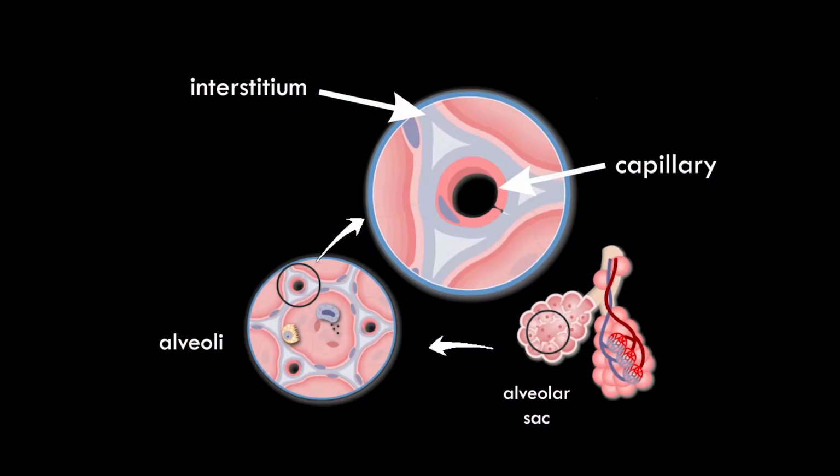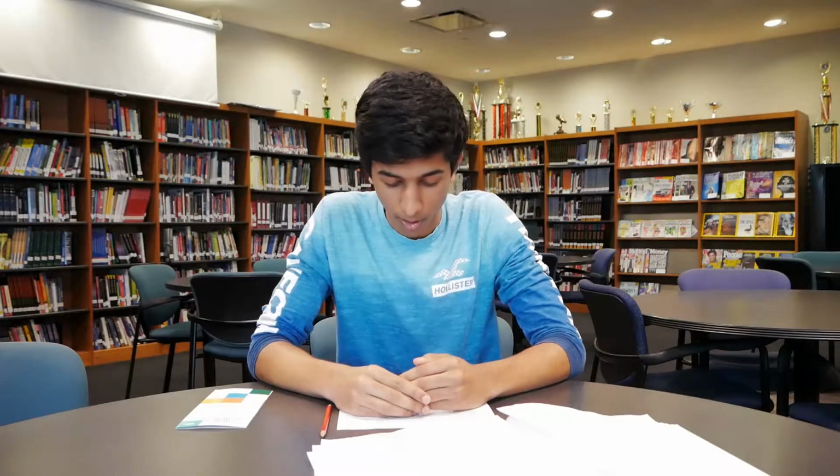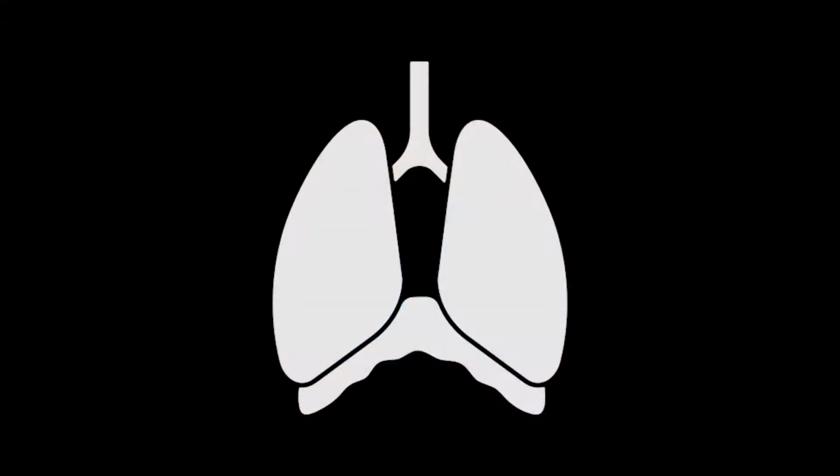These alveoli are made up of a very thin layer of cells called the interstitium. They contain blood capillaries where gases are exchanged. The cells here are especially thin and permeable, making it easier for the lung to perform its function. Right below the lungs is a thin muscle that helps you breathe called the diaphragm. When this muscle involuntarily contracts, you get the hiccups.